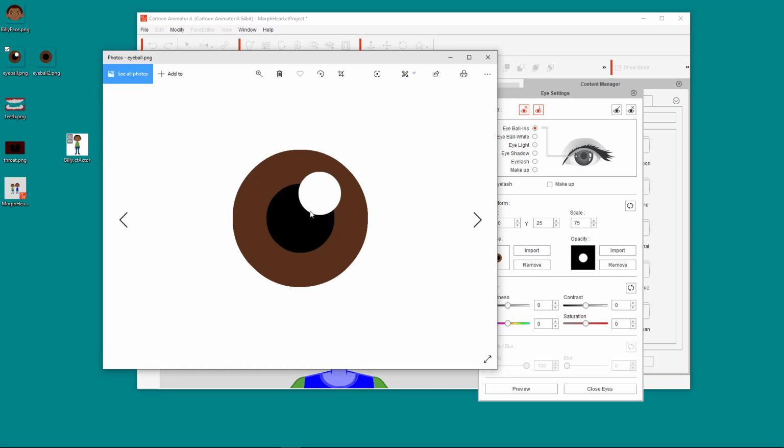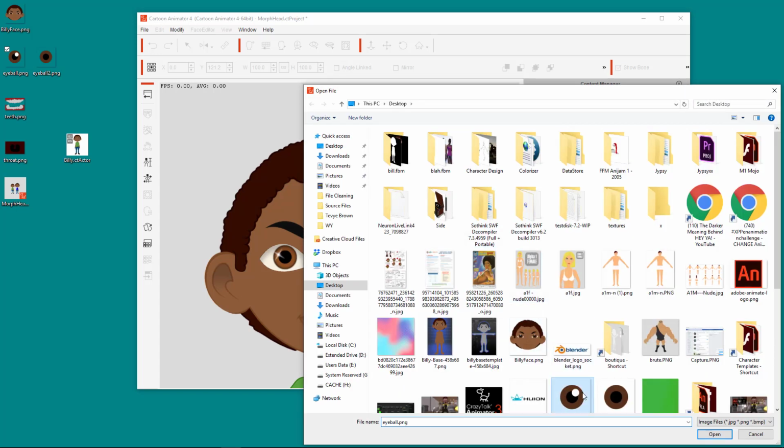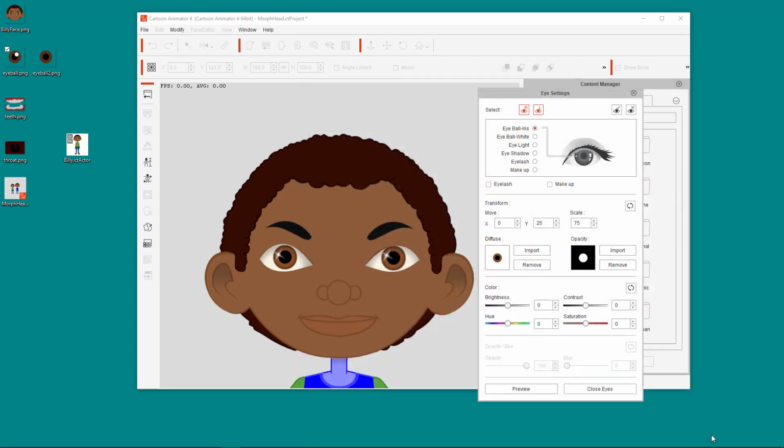Now obviously I control exactly how I want it to look, and this is going to be permanently set there if I use that. If I use theirs, I can make use of the dynamic one so that I can animate that separately. But I am just going to go ahead and import the one with the little glimmer on it, and we're going to call it a day.